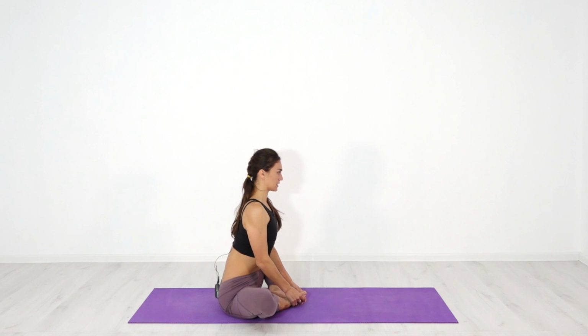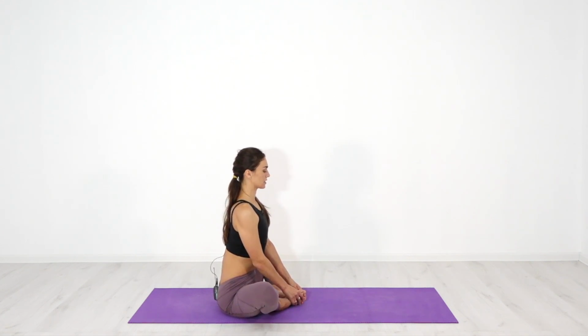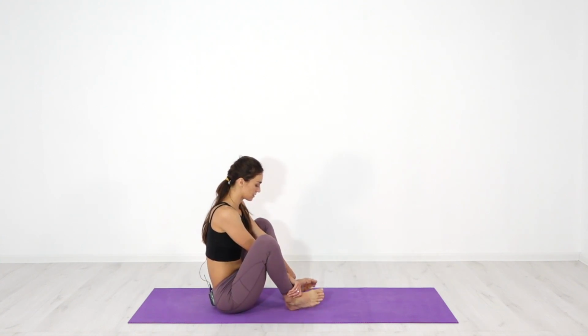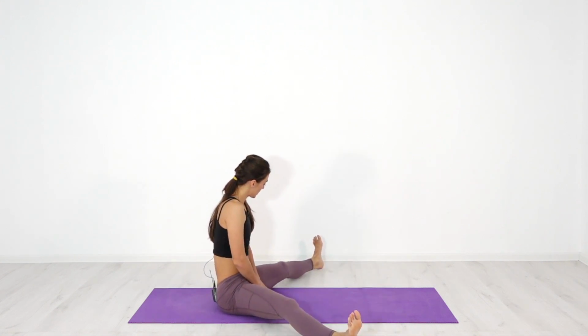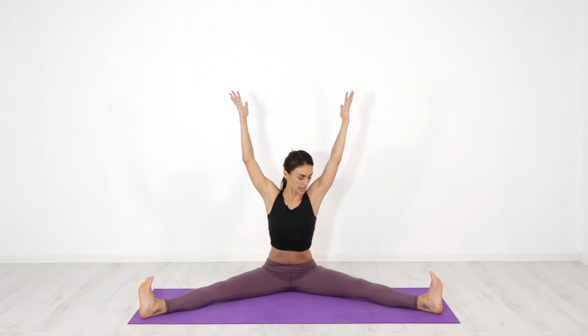Inhale, lift the chest up. And exhale, slowly release. Relax the ankles. And slowly extend both legs out to the sides. Inhale, lift the arms up. Keep your back straight, shoulders away from your ears. Engage the legs, flex the feet.